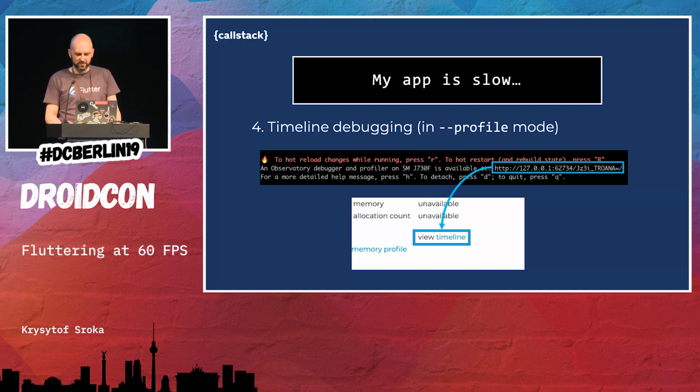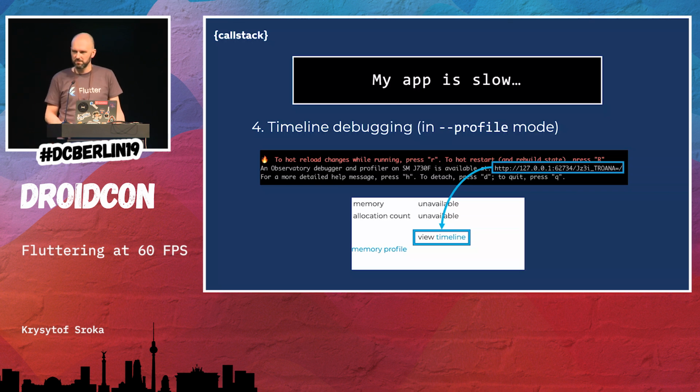Now, this is the most advanced step, I think. So if you couldn't figure out what's going on, like all these flags and these tools weren't enough, go for the profiler, actually, and timeline debugging. So when you run your application, you sometimes see this line, an observatory debugger and profiler is available at this address.